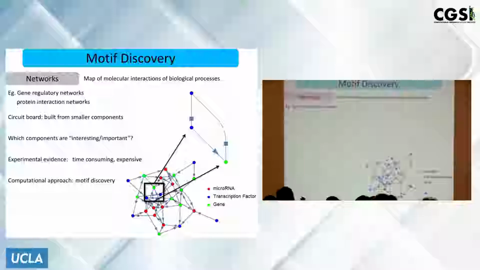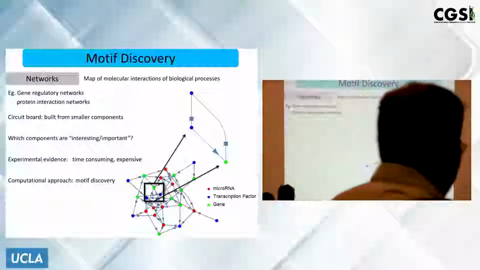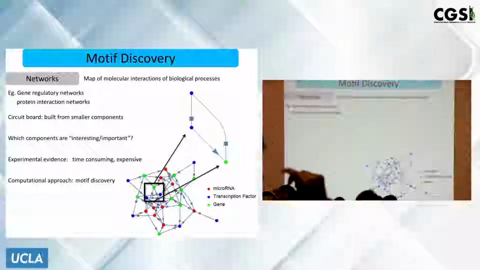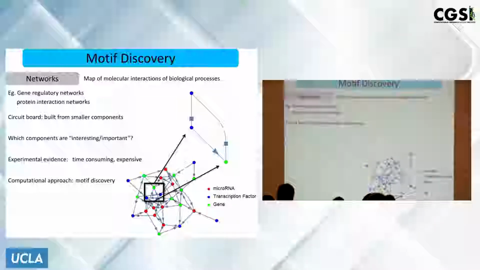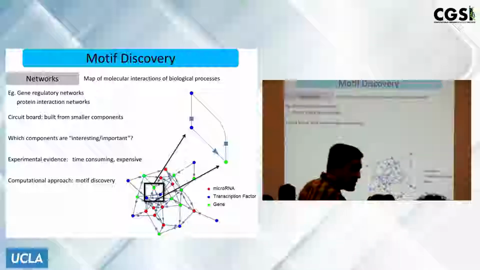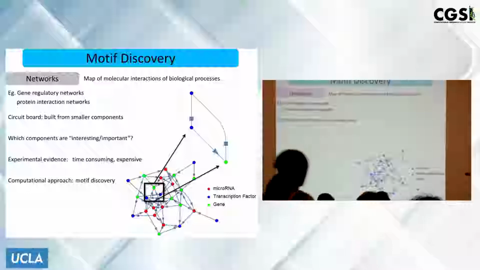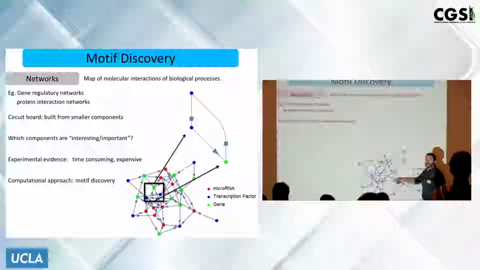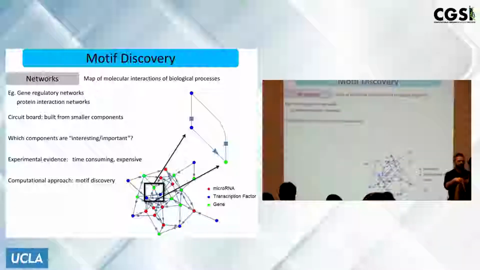These can be represented, for instance, like gene regulatory networks, like I said. They can also be protein interaction networks or many other different kinds. For what I'm talking about, it doesn't really matter where you got your biological network, just that we have one of these networks. One very fruitful approach that biologists have taken beforehand is to view these biological networks as sort of like circuit boards. You know, with a little circuit board, you can wire it up in different ways and try to create some sort of device. We can take that same viewpoint for these regulatory networks right here.